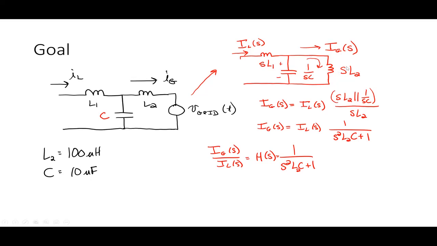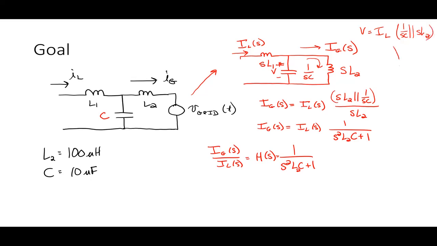If I have that scenario, what I do is figure out the transfer function. In this case, if I know I_L, I have a current divider. The way I look at a current divider is, if I know I_L, I first figure out the voltage across this parallel combination, V. The voltage across that parallel combination would be I_L times the impedance. The impedance would be 1 over sC in parallel with sL2.